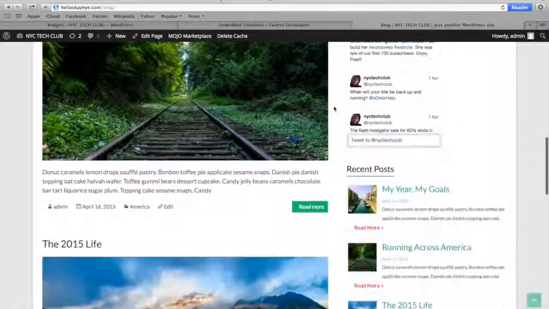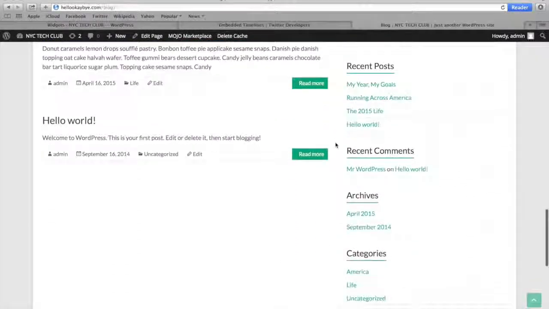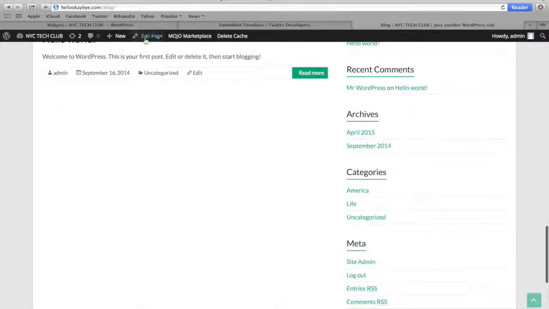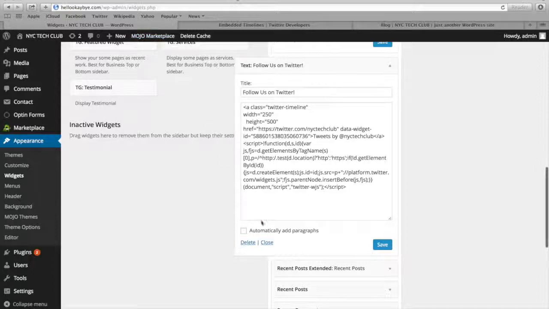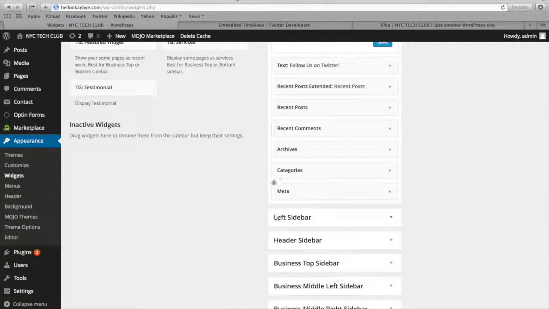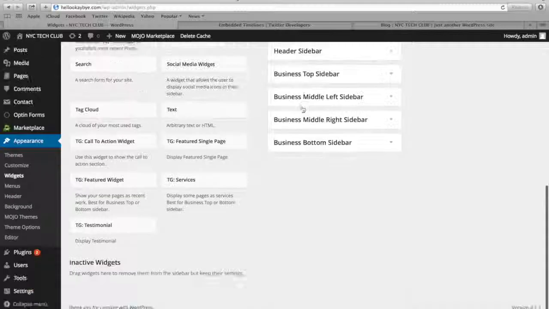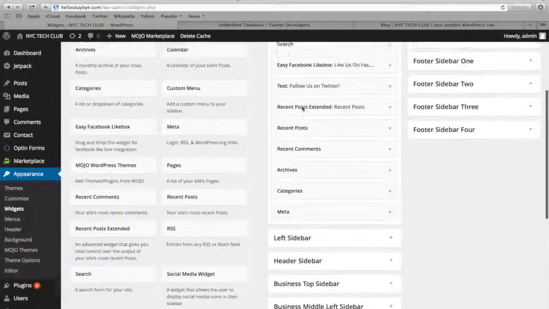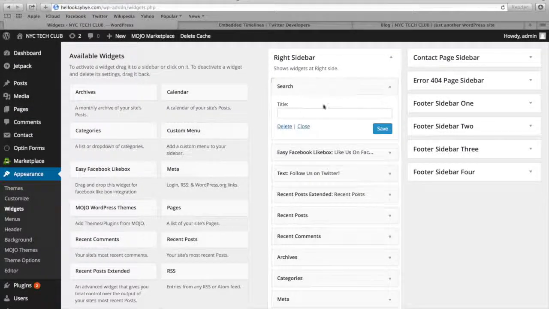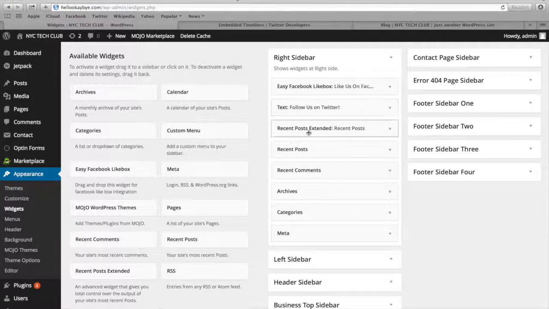It all lines up. So now we're just going to clean up this other additional stuff on our right sidebar. So it's a lot of deleting. So let's close this and let's close this. If you want to have the search bar, you can keep that. I'm going to actually delete it since we have it at the top on the header menu.